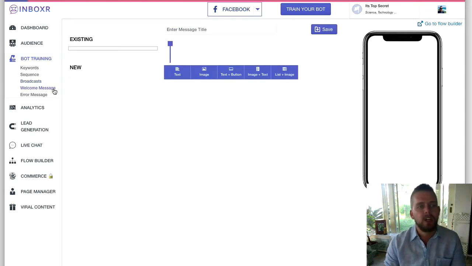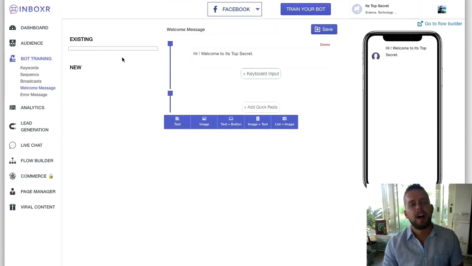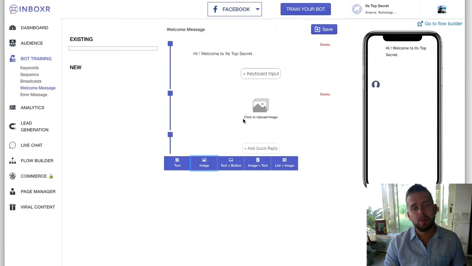Now, welcome message, when someone signs up to my fan page or likes my fan page, I can then actually have a welcome message be sent to their inbox saying, hi, welcome, it's top secret. That's what this fan page is called. I can then add in images, I can add in text and buttons, I can add in basically anything here that I want to, and have that welcome message say whatever I wanted to say. I can send a selfie of me if I wanted to add in an image there as well. I can click whatever image I want to upload here, and that will send when they go ahead and like my fan page. Now I'm going to show you guys that in action in the training again.